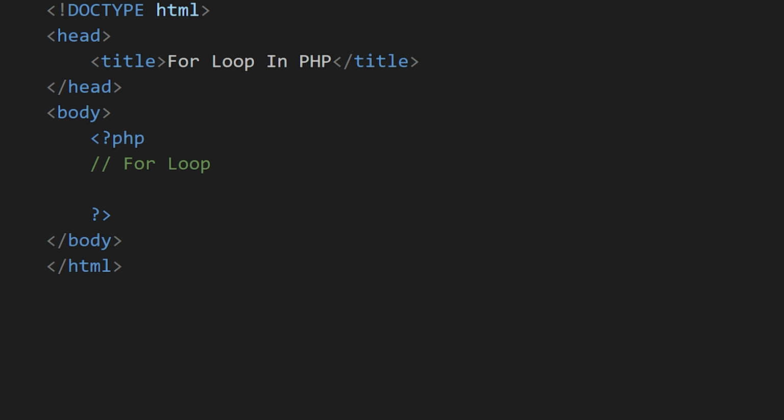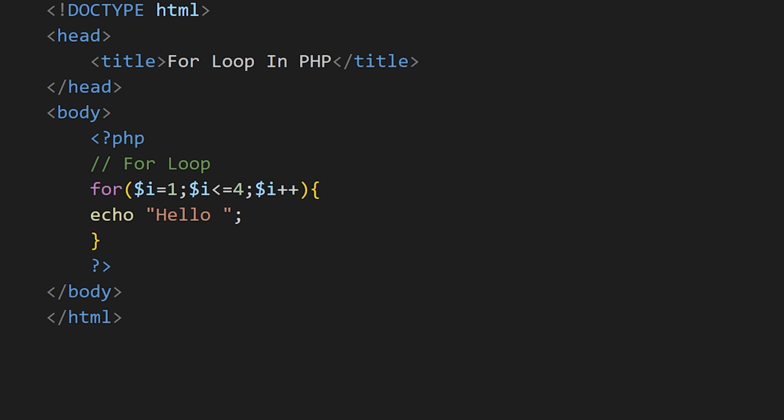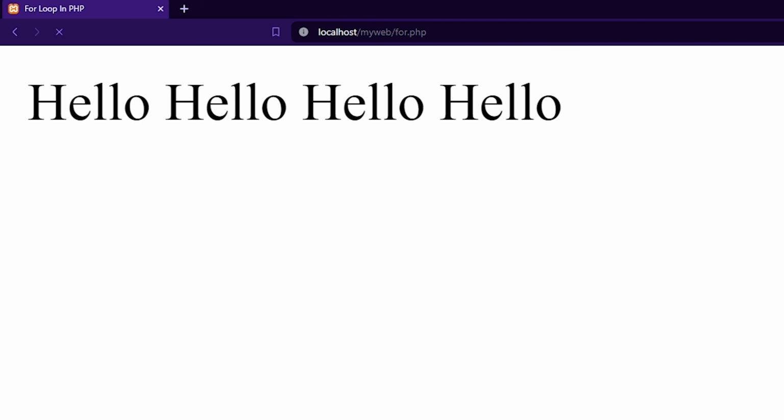Next, we have the for loop. We use a for loop when we know how many times we want to run a code. For example, if I want to print hello 4 times, I can use a for loop like this. First, we write for, then inside these brackets, declare a variable that will keep the count of how many times our for loop is executed. Then we will have a condition. We want to print 4 times, so I will do i less than or equal to 4, which means this for loop will run until i is less than or equal to 4. After this, after every loop, I will increase the value of i by 1 using this i++ statement, and inside curly braces, the code that I want to run, and we see hello printed 4 times.